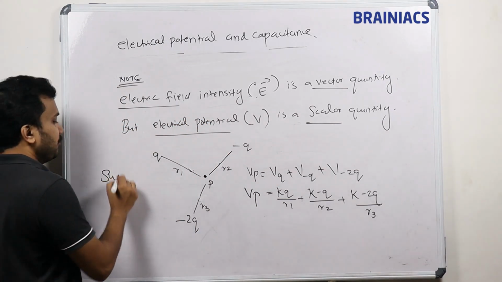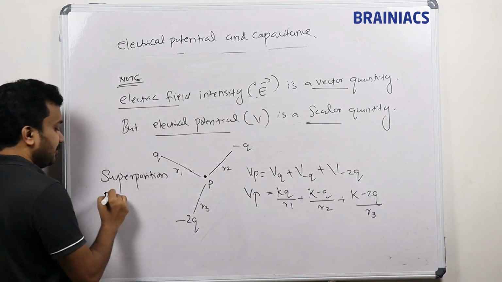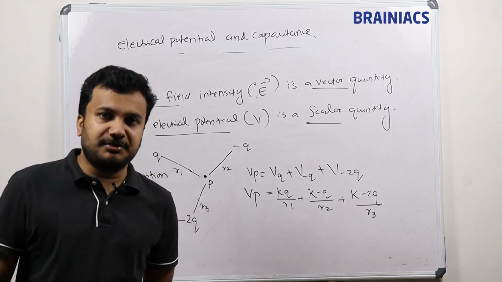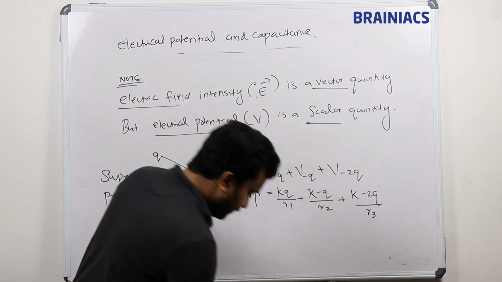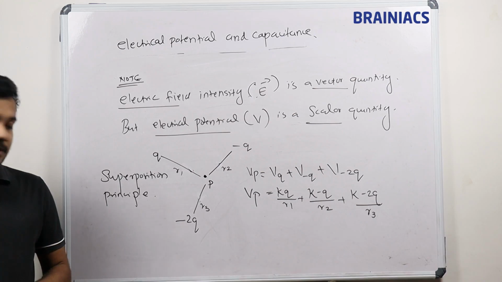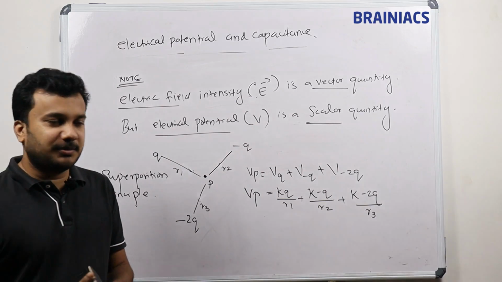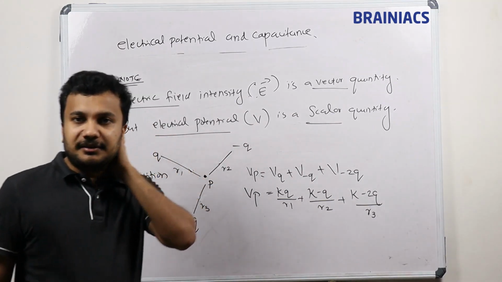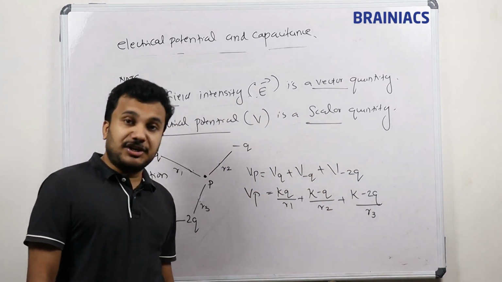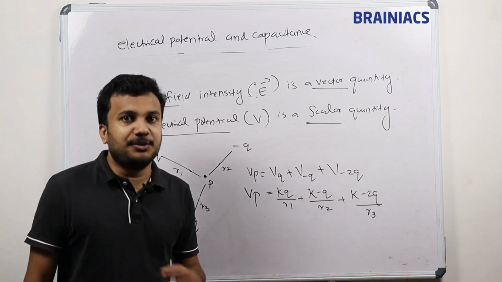This is something called the superposition principle. In physics, in many places we have learned this concept called superposition. Wherever you have addition of factors, you can say superposition principle. It is applicable when it is a scalar quantity or a vector quantity. So it doesn't matter whether it's a scalar or a vector for applying superposition. But in short, you can add it for electrical potential because it's a scalar quantity. Direct addition is possible. But in case of electric field intensity, we should be a little alert because we need to take care of the direction.